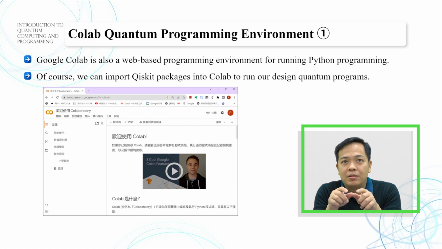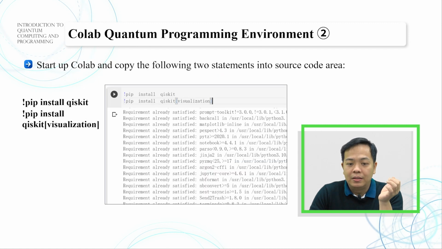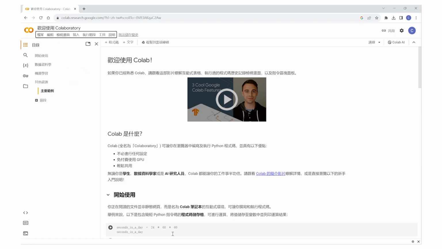Okay, if you see the screen, that is the first screen from Colab. Before we go to the quantum programming code, we need to install, so I will show you directly in the web. Here is the first screen from Colab, and over here they already introduced some of the features.